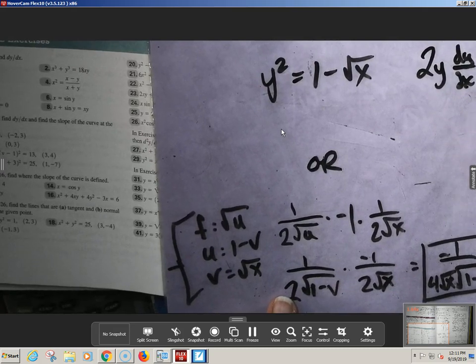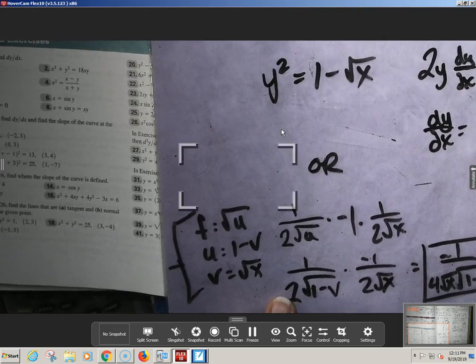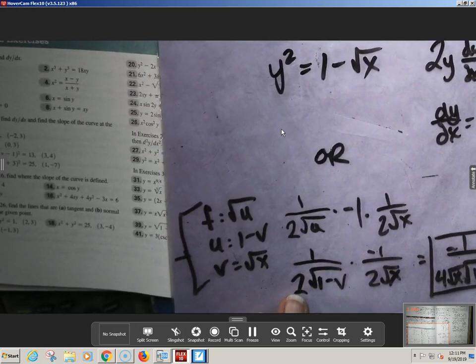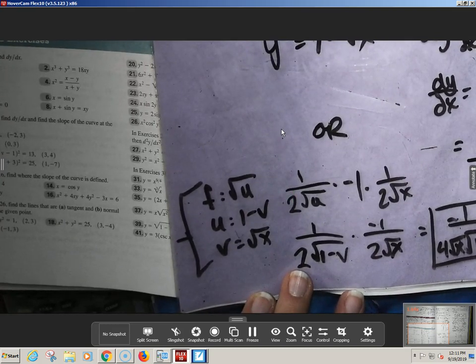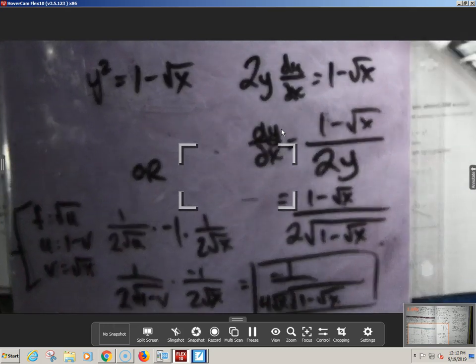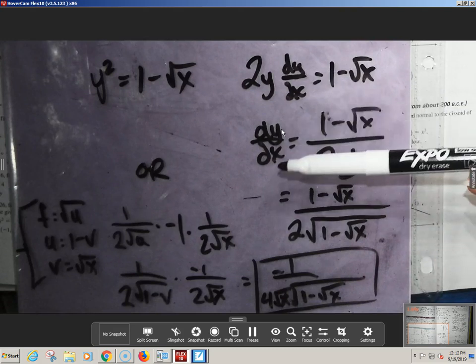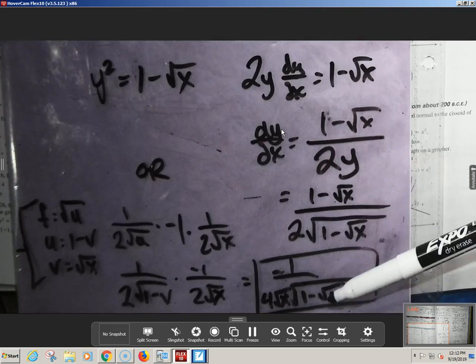And then we could have taken the derivative, so it would have been 2y dy dx is equal to negative 1 over 2 root x. Then we could have gotten dy dx by itself by dividing by 2y. And y to begin with was 2 times the square root of 1 minus the square root of x. Now the dilemma is, if we did take the derivative implicitly of that rewritten form, and if we did get dy dx by itself, and if we did plug in what y was to begin with, is this the exact same form?